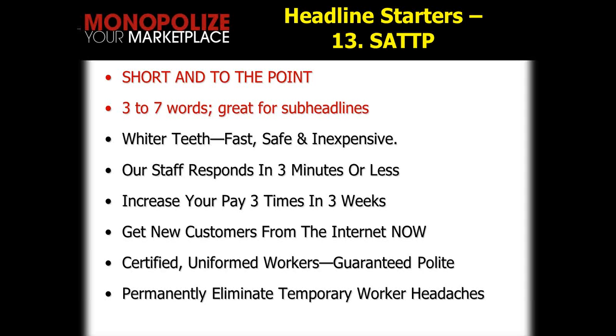I don't know. Generally with these, there will be context clues elsewhere in the advertisement that will help clarify. But because it's short and to the point, you don't have a lot of room to put all of the context into the headline. I think short and to the point headlines are very useful for you to sit down and write, because it forces you to be as concise, precise, and efficient as possible. So I'm a big fan of the short and to the point headline.